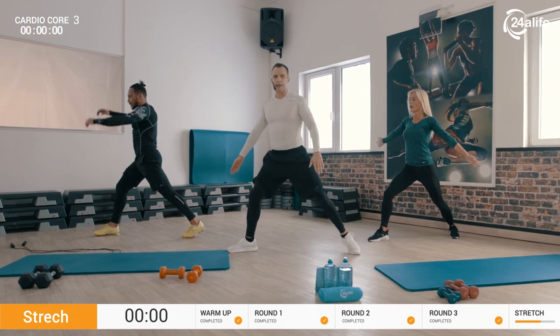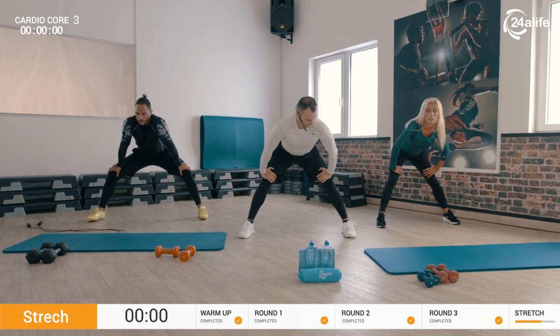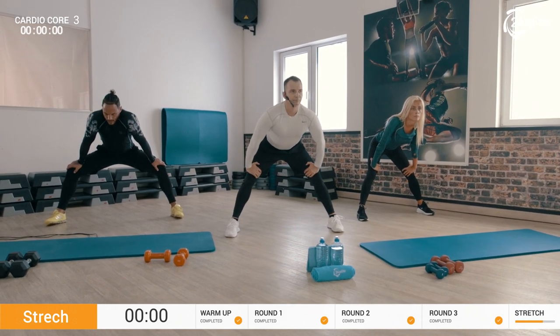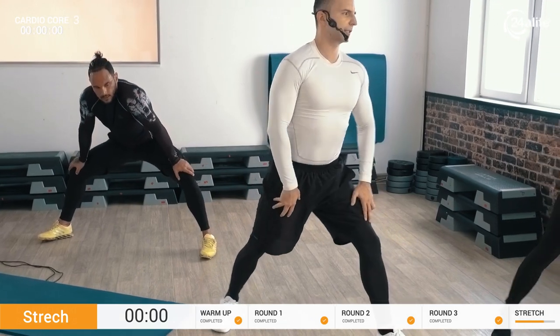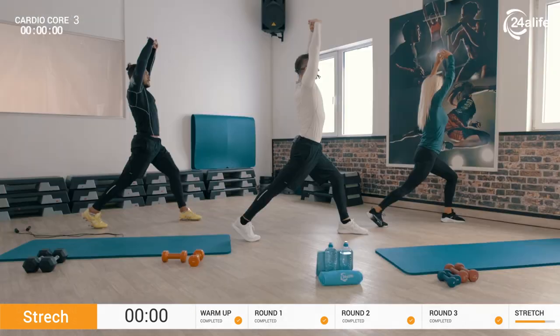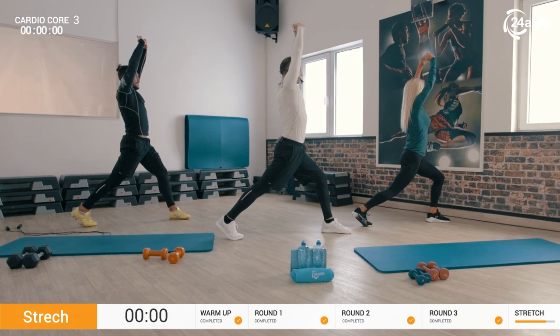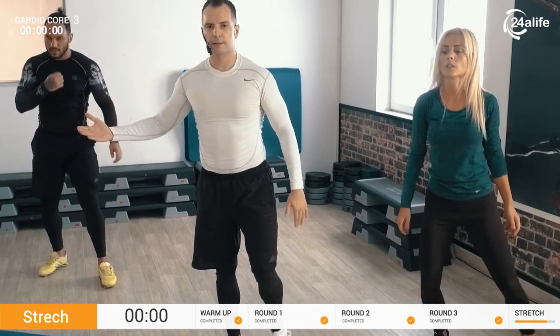Okay, go back. Bend over. Push your chest up and push your hips back and breathe. Beautiful. Okay, we're gonna repeat on the opposite side. The same thing. Extend arms, push your hips. Beautiful. Go back.